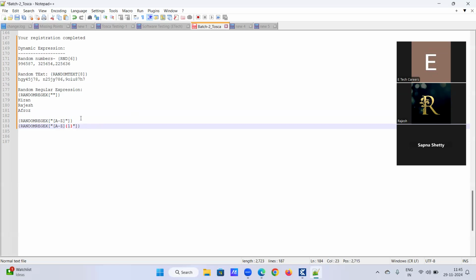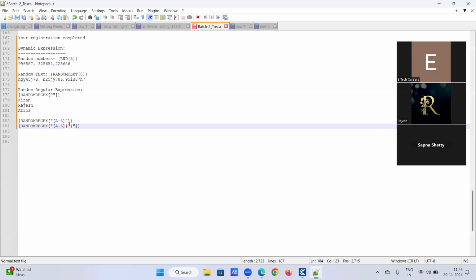You want to generate only one caps letter, so here you write 1. You can also generate two letters as caps, three letters as caps, four letters as caps. You can give 2, 3, 4, 5. It is up to your convenience and the situation, how many capital letters you want to generate.